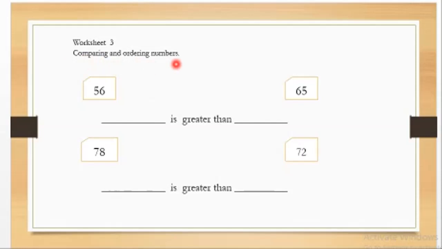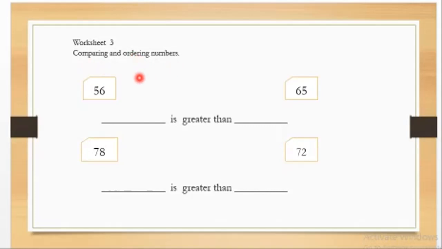Ordering means you are going to put the numbers in the proper order according to the statement of the question. Sometimes they ask you to arrange the numbers from greatest to smallest, and sometimes from smallest to greatest. The basic idea is that you are unable to order the numbers until you compare them first. First, you will find the difference between the two numbers, which number is greater and which is smaller, and then you will order the numbers.